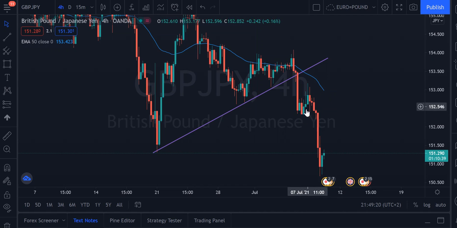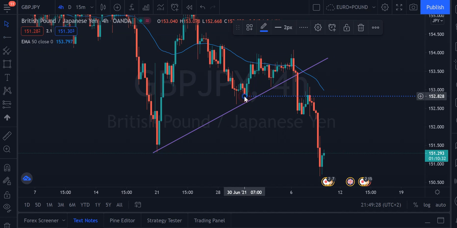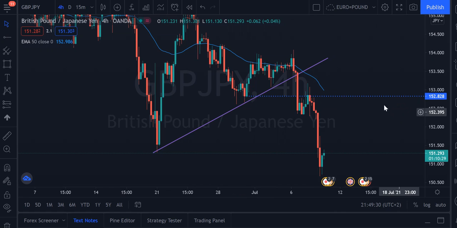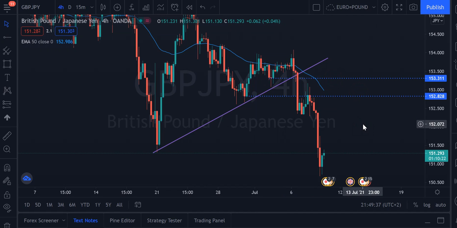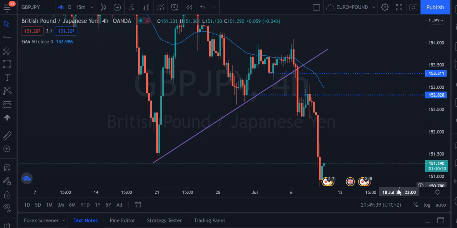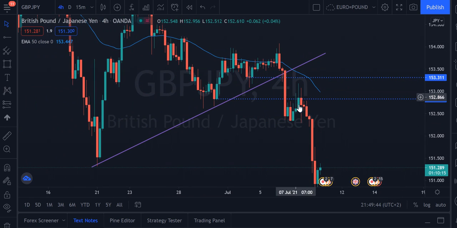And when we expect the market to retrace, there are key levels that we need to pay attention to. The first one being this low here, right? As you can see. The second would be this particular low here. So those are the two key areas that we need to pay special attention to. That is, we need to spot opportunities from those particular levels. For instance, if the market doesn't respect this particular level, the immediate level that we should anticipate the market to respect would be this one here.